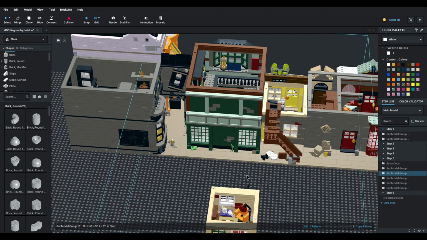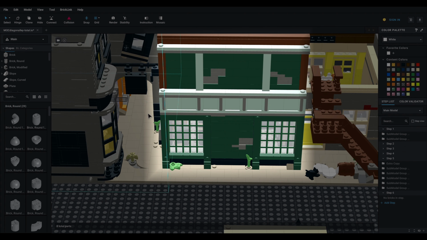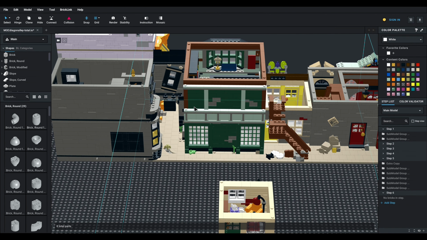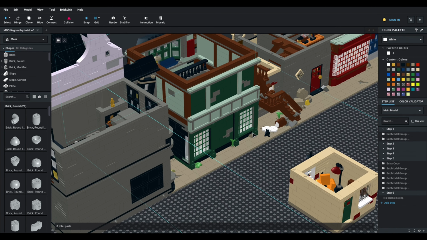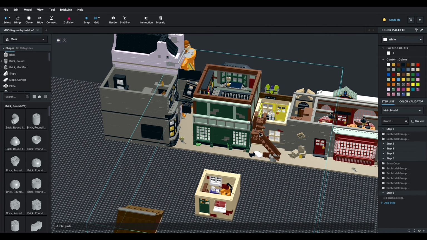I'm looking especially here at the back of Flourish and Blots. I'm using here a lot of dark green, and the set actually doesn't have a lot of dark green. So I might think about changing the color of some of these walls. I have some excess of black and reddish brown. Both colors are already used in the building, so it wouldn't be that strange. Maybe I will change some of that. But in a nutshell, that's it.